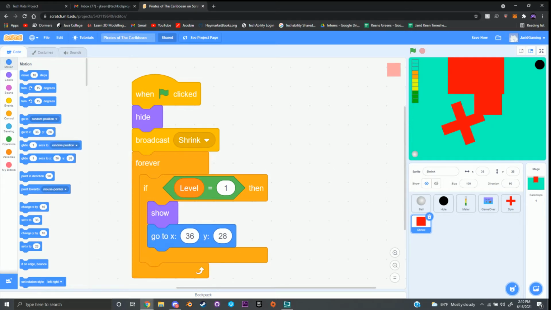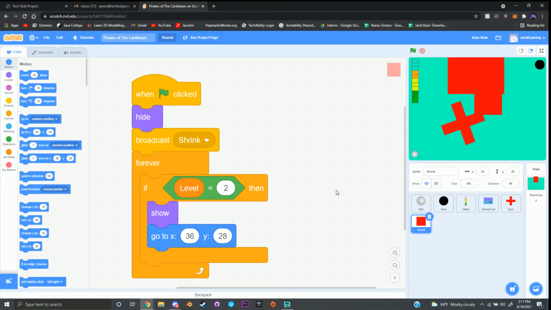Go to X and Y, and then you guys can again change these numbers, and that'll decide where it's going to be placed. Now if you guys want to make it so that this is going to spawn on a different level, go ahead and change it to a different number. So I'm going to want this to spawn on my level 2, so I'm going to change this to level 2 for me. But if you guys want to change it on a different level, go ahead and change that number to be different if you want to.